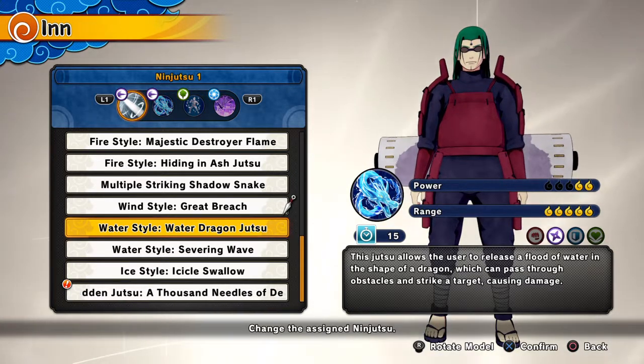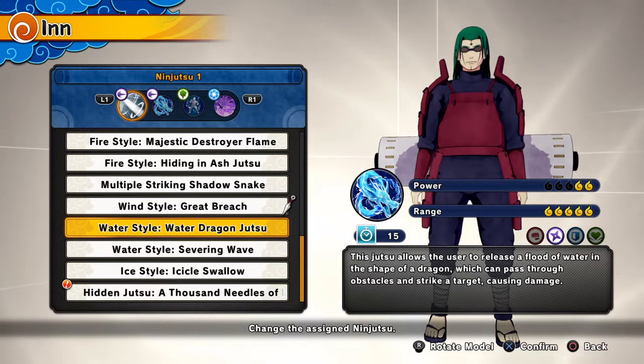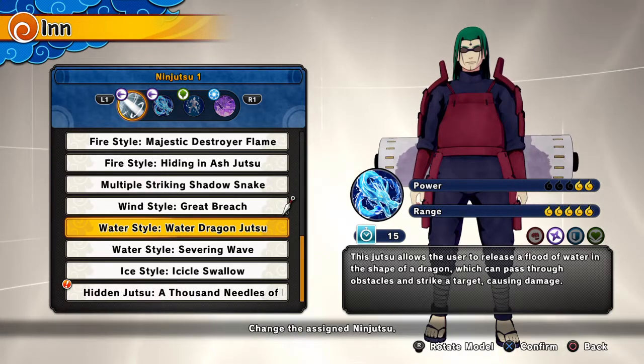This jutsu allows you to release a flood of water in the shape of a dragon, which can pass through obstacles and strike your target, causing damage. Meaning it can go through the wall, it can go through trees, it can go through mud wall jutsus, and it even can go through the ground if it wanted to.